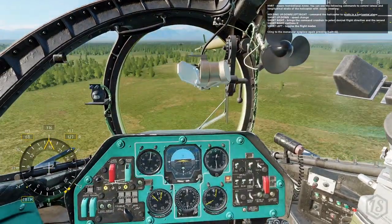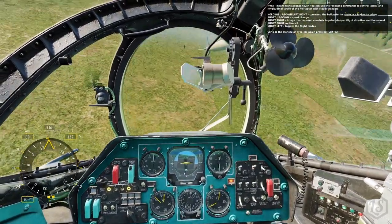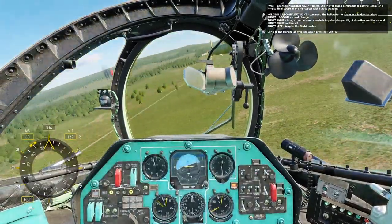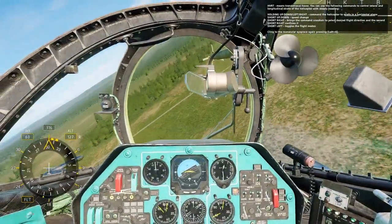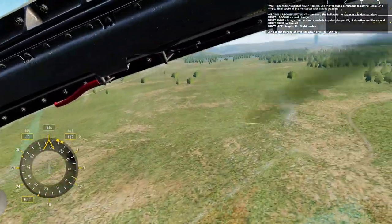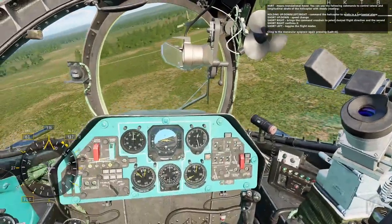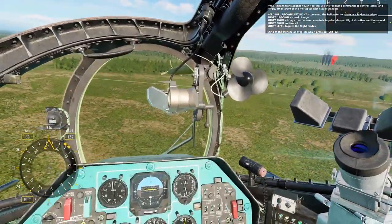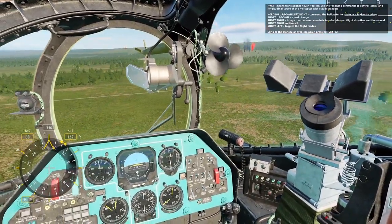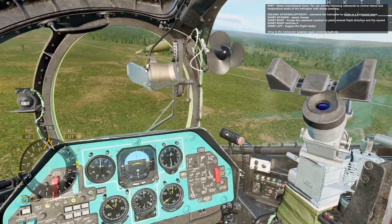HVRT means translational hover. You can use the following commands to control lateral and longitudinal strafe of the helicopter with steady heading. Holding up, down, left, right commands the helicopter to strafe in a horizontal plane. Short up and down, speed change. Short right brings the command crosshair to select desired flight direction, and the second short right confirms it. Short left toggles the flight modes.